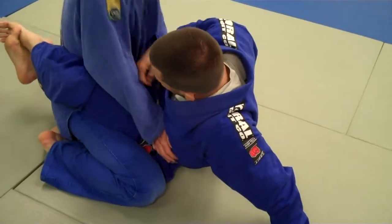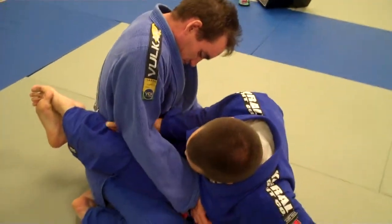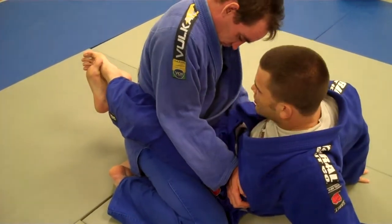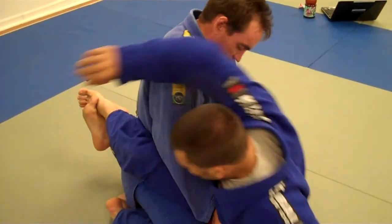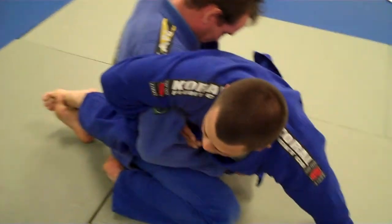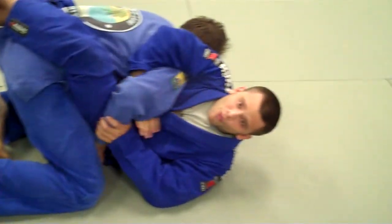You see how my head — push hard please — try to keep your elbow close. Even if it's almost close, you see how my fingers get through, still a little gap. The more he keeps his elbow close, the less you try to push. Less push — open your elbow, push — it's a little bit more push there. So as I come up and he's going to push me, I'm going to reach over, getting my hand all the way through, and I'm going to go right for the Kimura.